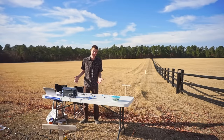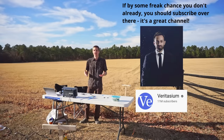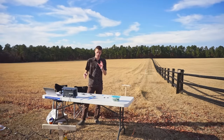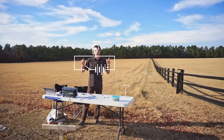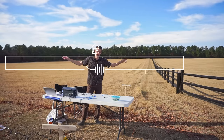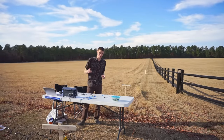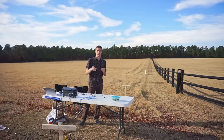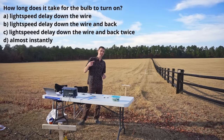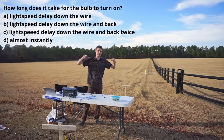Two weeks ago, as I filmed this, Derek over on Veritasium proposed a physics thought experiment, and today I have made that into a real experiment. He proposed a simple circuit where you have a battery, a switch, and a light bulb, except the wires that connect these components together are really, really long and stretch far away in both directions, such that if the power from the battery when you flip the switch had to go all the way down the wire and back, you'd actually be able to see a delay before the light bulb turned on, if you had to wait for light speed effectively to make that round trip.